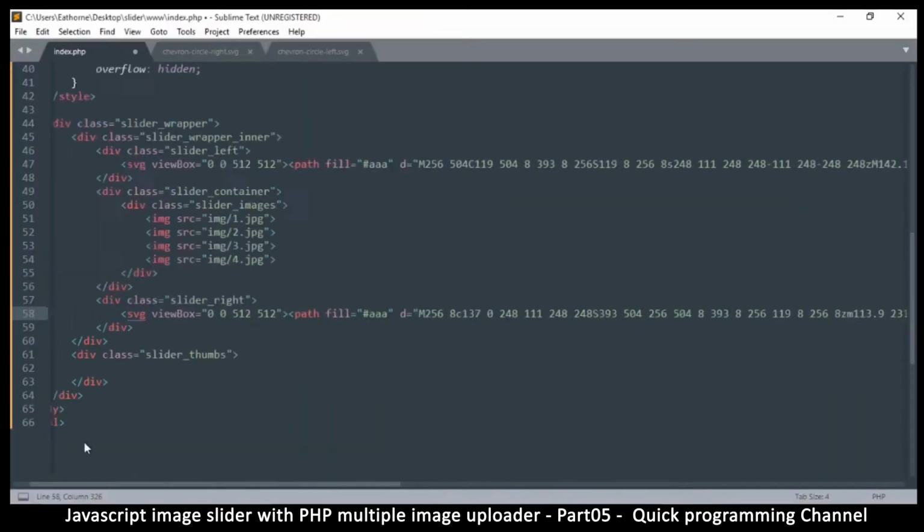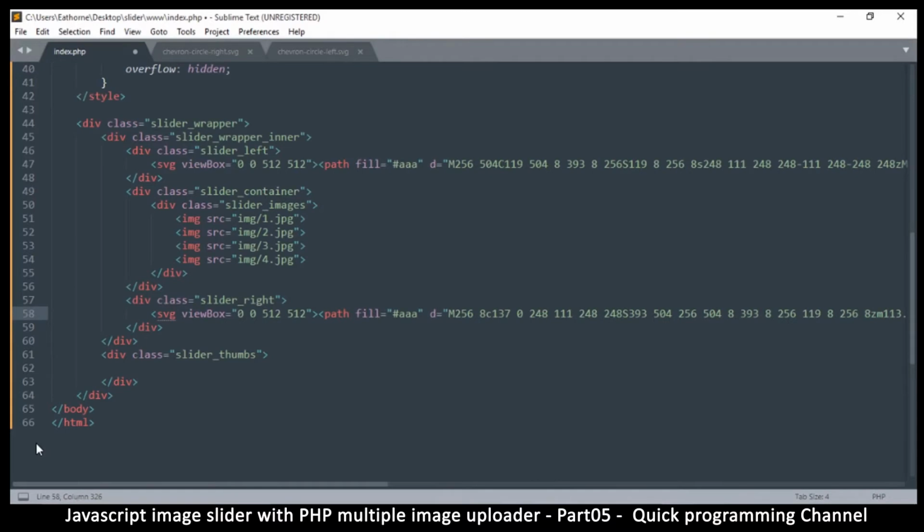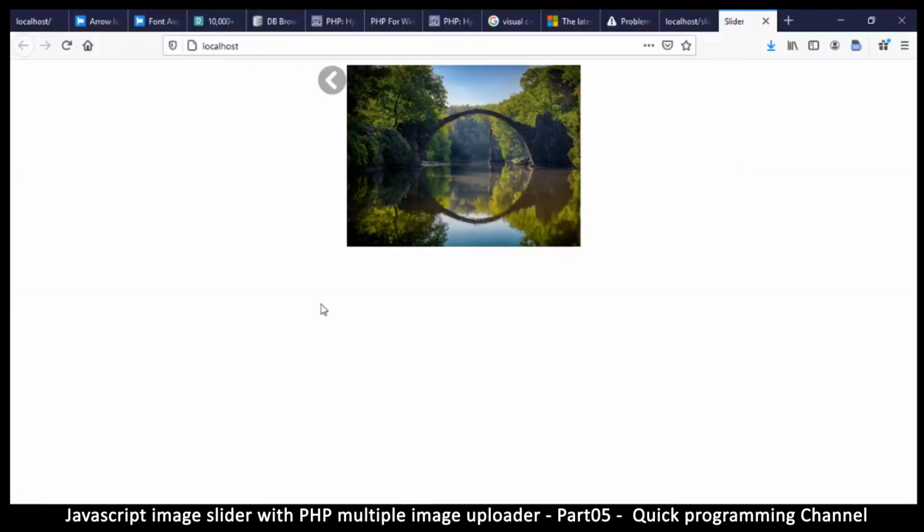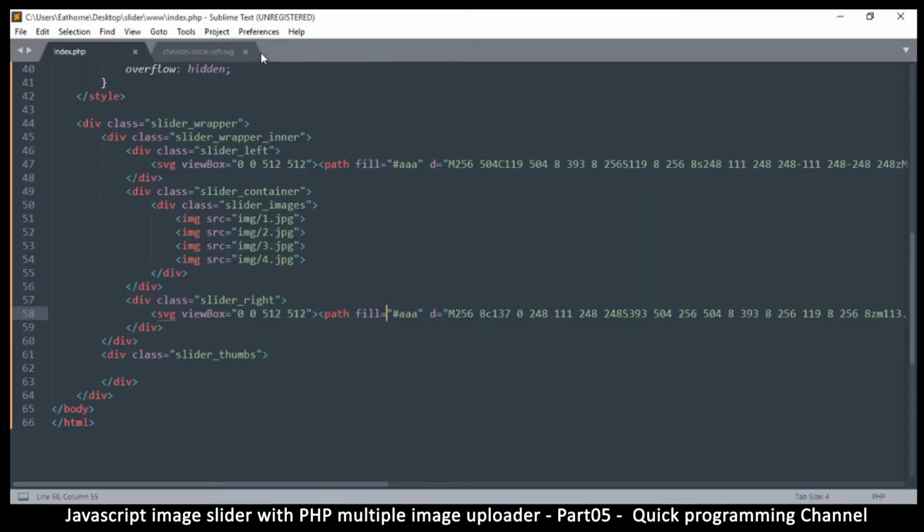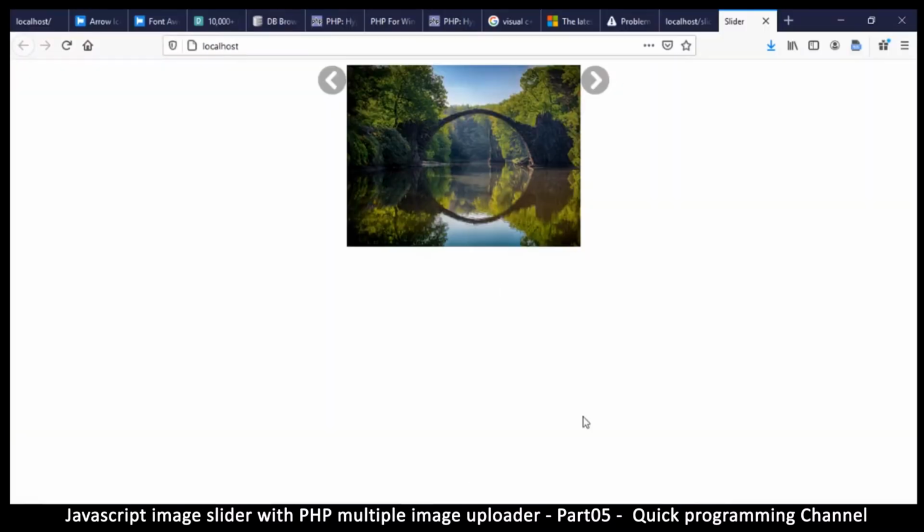Why am I not seeing anything there? Oh, I hadn't saved, sorry about that. Okay, there we go. So now we have those two there, and I can close my files there. Pretty good. Okay, so let's just move them a bit lower.